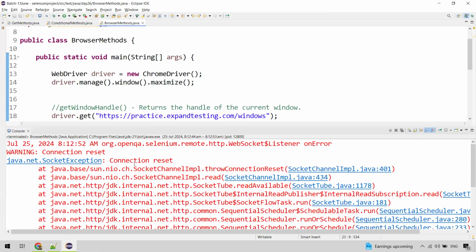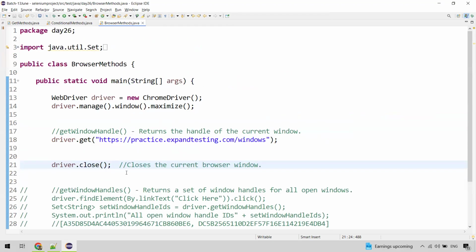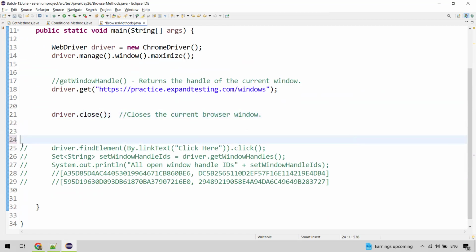Yeah, see, connection reset. Okay. Sometimes driver.close actually returns the connection reset error if the WebDriver instance is not closed correctly. In that case, we can use driver.quit as well. And driver.quit is used for a different reason, so I'll show you that as well.